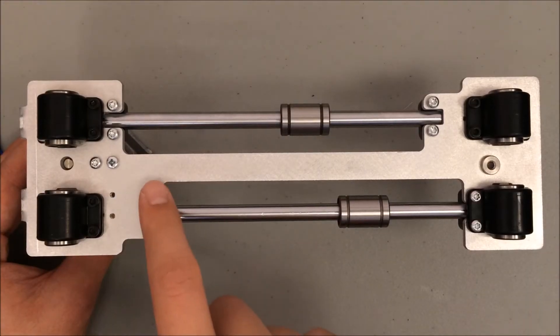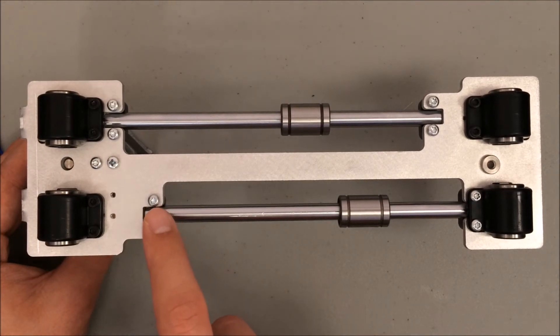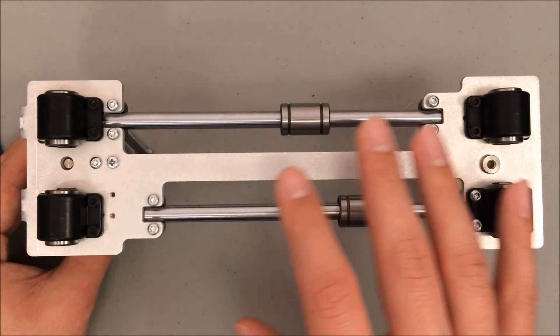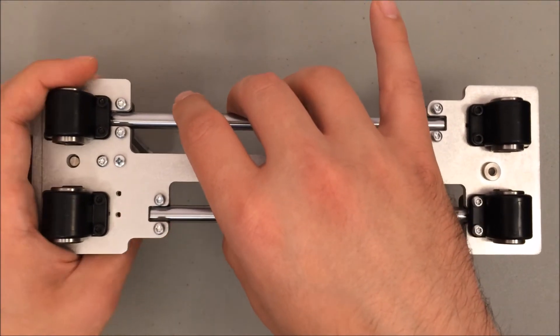I said before that I only started these screws. I didn't tighten them down all the way. I'm ready to do that now, but before I do I'm gonna double check these rods are inside of the trenches where they belong. If any of them are overhanging I need to undo the screws and then fix those. So I can see everything is good, so I'm gonna go ahead and tighten down all of these screws here to finish the rod installation.